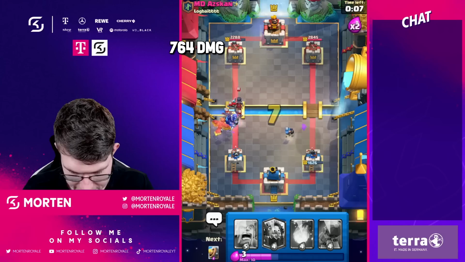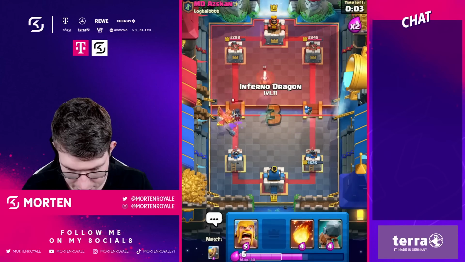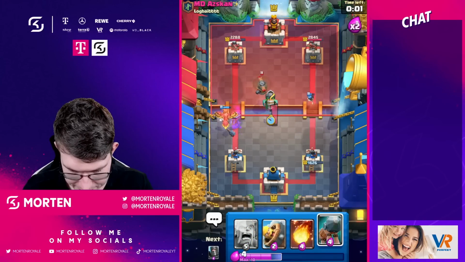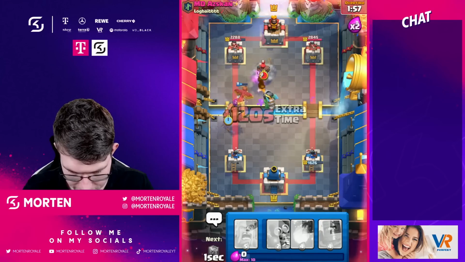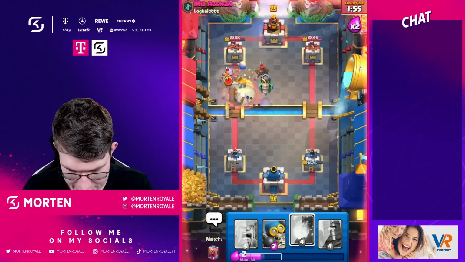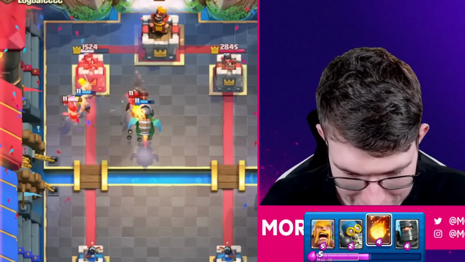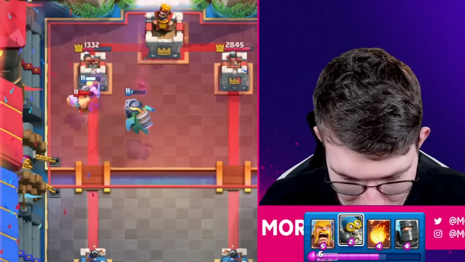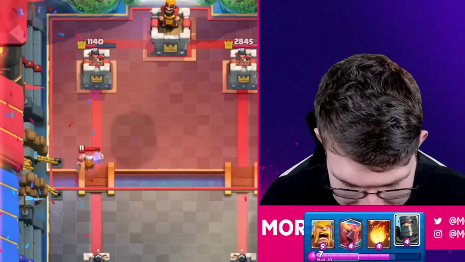Okay, using my Phoenix now. I'm also gonna go for my Barbarian here. Just gonna block this to maybe get a connection on tower. That would be awesome. Let's go! And also Barbarian is coming to tower, and now we're in a damage lead. Now we're in a situation I want to be in. So really smart Barbarian Barrel there.